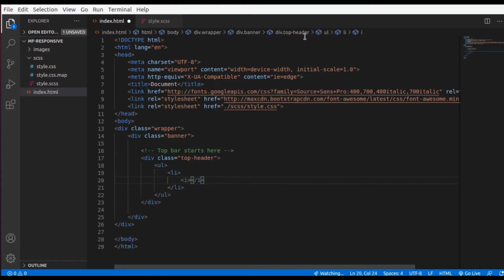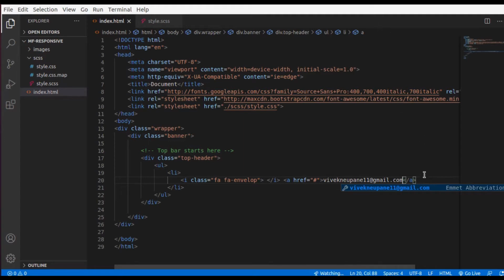icon. For that I'm going to give it a class. Class will be envelope for our envelope, and then inside here also I want to give, after this I want to give an anchor tag, and I'm going to link it to nowhere, and I'm going to say .com, so that I can give my Gmail there.